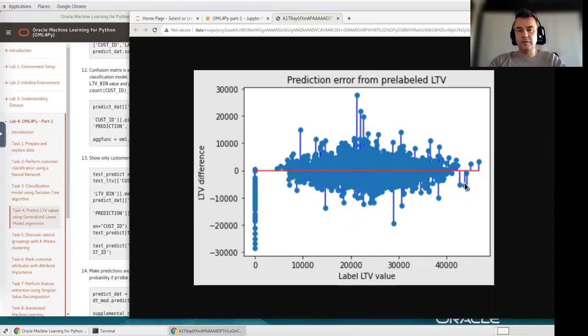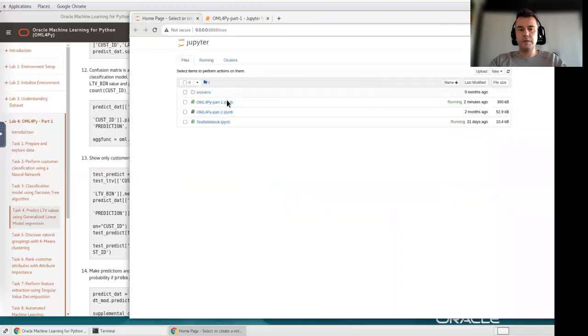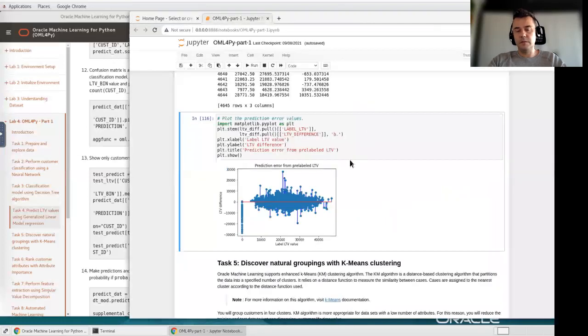The more data we have, maybe we will be able to improve this model and make it more accurate. But the data we have used and the settings we have used now give us this kind of error, and the error is not so big. For example, for some of the customers, the error is just a few hundred points for a single customer. For most of them, it's very small. But also we have customers with huge errors.